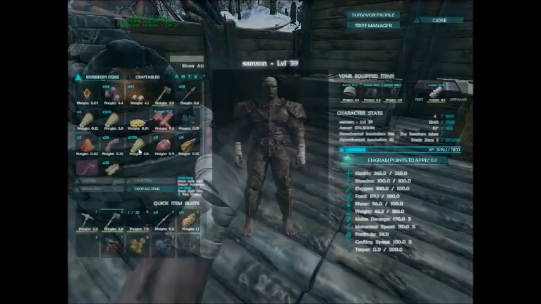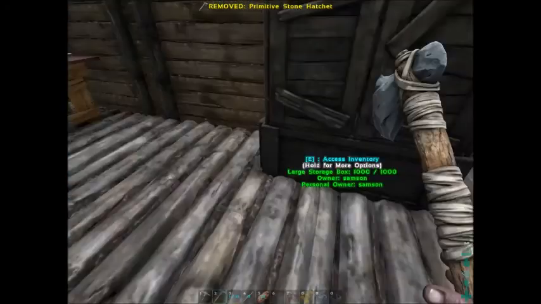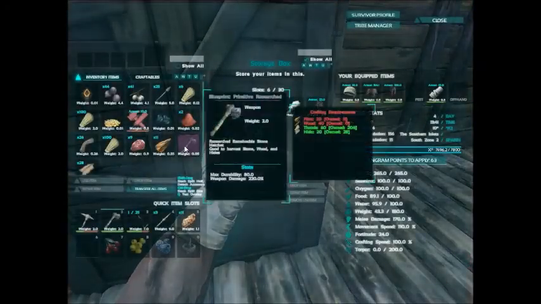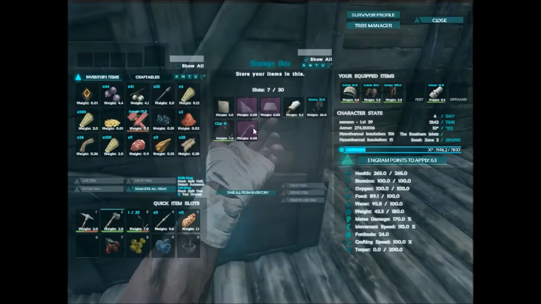I'm actually going to just chuck this guy on the ground. And I'm going to put this in here. We'll need to get a bookshelf going at some point. And we need some boots.